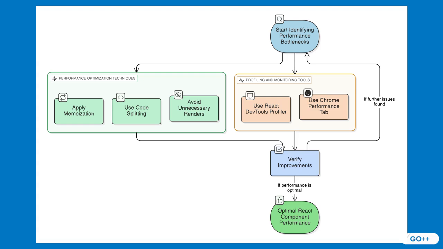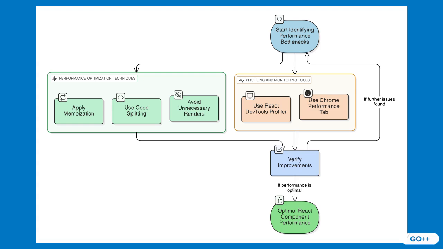In the world of web development, React stands as a beacon for building user interfaces with its component-based architecture. Imagine constructing a building with modular blocks, each block representing a component. This analogy helps us understand how React's components work together to form a cohesive application. However, as the complexity of an application increases, akin to adding more stories to our building, ensuring that each block or component performs efficiently becomes crucial.